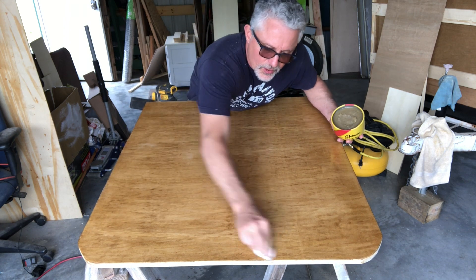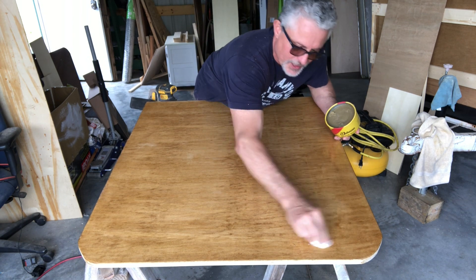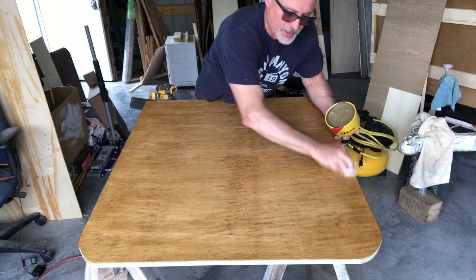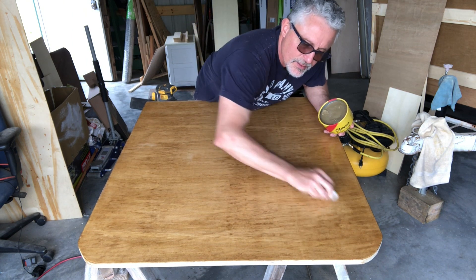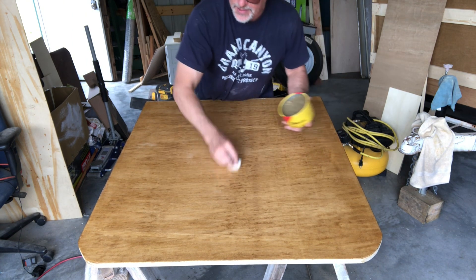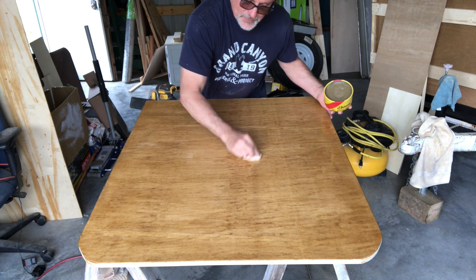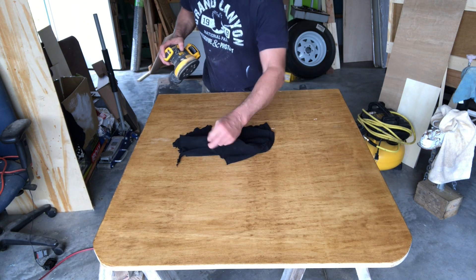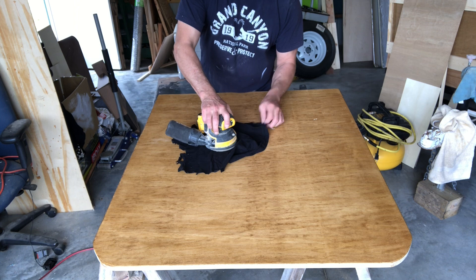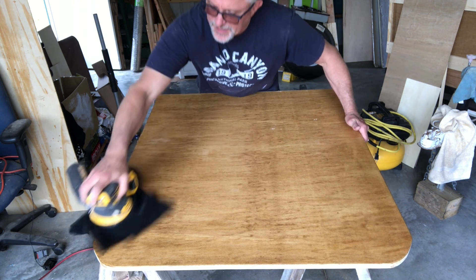Make sure that I get all of the table covered — it's not going to take a lot of wax. I've probably got enough wax for 50 tables here, but that's the only size I had, so we're going to use it. Just wax it circularly. Then I'm going to take a piece of t-shirt, put my orbital sander on it, and really buff it out.